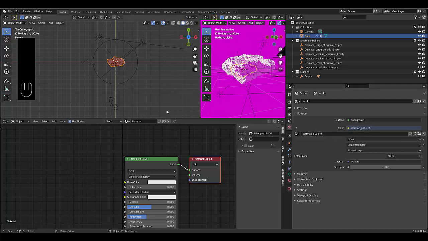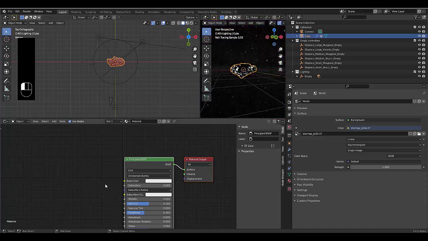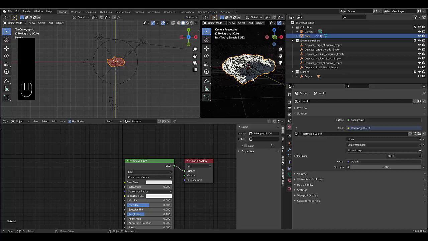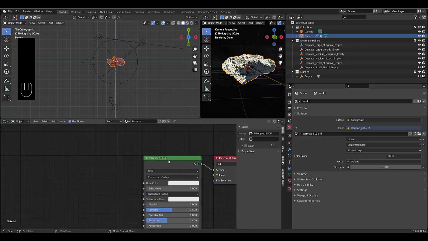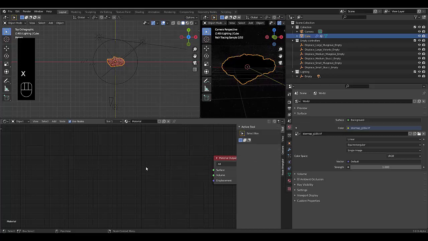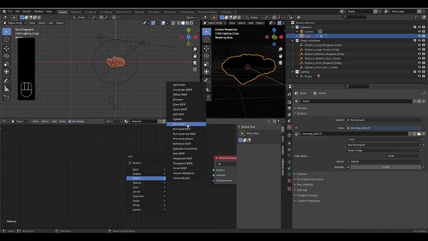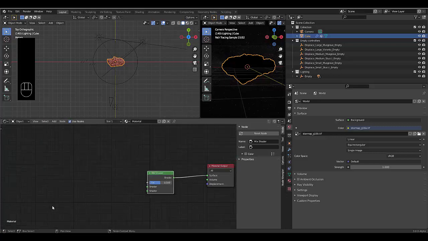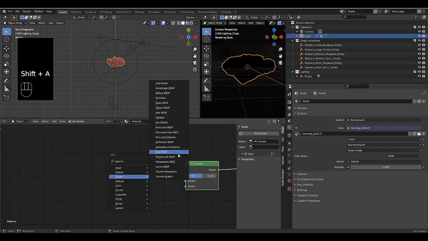Okay, I'll give it time, but in the meantime, I'm going to mess with the texture. There we go. Camera view. So that's what we've got, the Milky Way and this random rock. And currently the default color is always set to white, which is no good. What we're going to do is delete this, Shift A, shader. I'm going to start off with a mix shader. I'm going to connect this in here, and I'm going to use a diffuse shader.